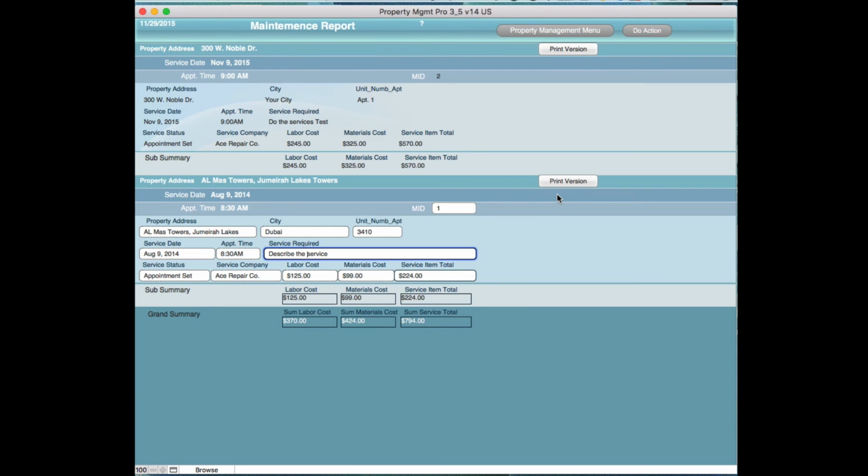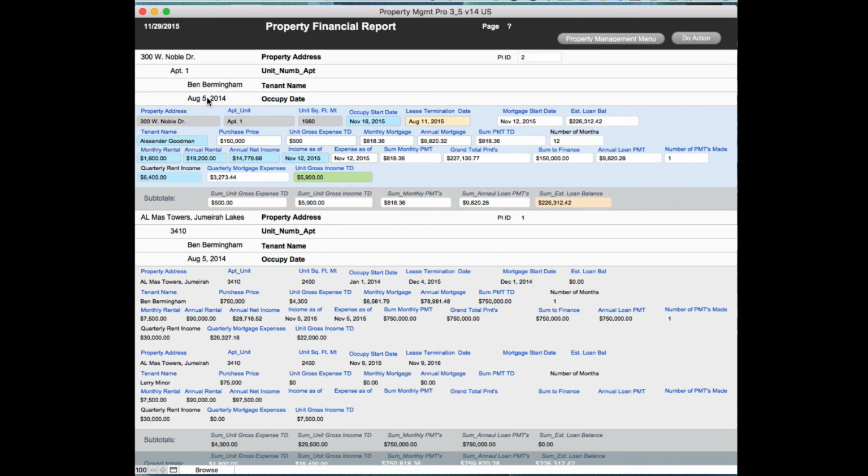And then if you need to see a more detailed version of this report that is not printed, go ahead and go away from the print version, and you can see this detailed record for the property financial report. And basically what this does is it adds a number of pieces of information from the financial report and gives you a better view of that particular piece of property as far as all the aspects of income and all that kind of stuff for all the different things that are going on.